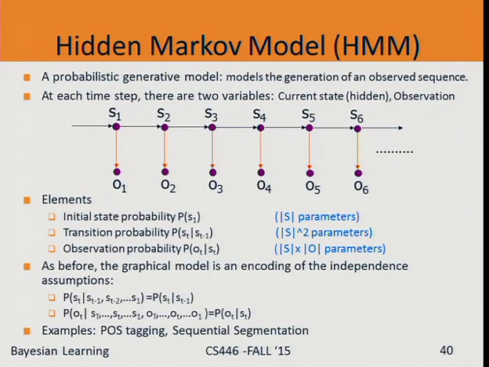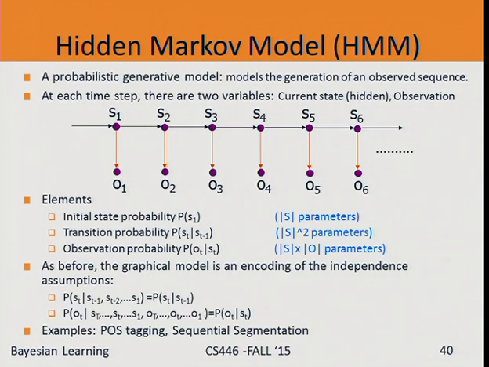Now, I drew a graphical model because this is a good way to think about how this is generated, but this is also a good way to understand what assumptions I'm making. Next week, we're going to talk in more detail about how the graphical model is a convention that tells us what assumptions we're making. In this case, I'm going to make this explicit. The assumption is that the probability of a state ST, given everything that I've seen before, is just the probability of ST given the previous state. So if I want to decide the probability of S4 given everything else, I only care about S3. I don't care about previous states. This is the Markovian assumption.